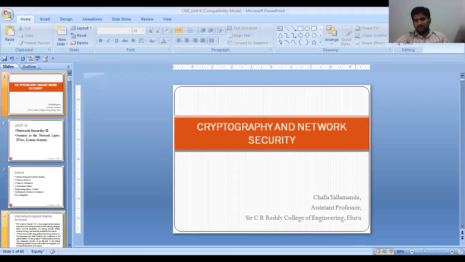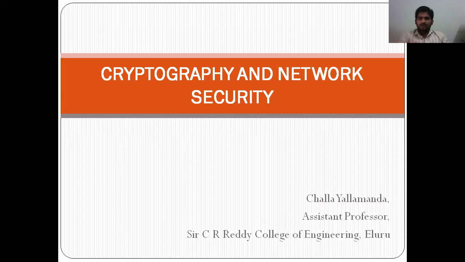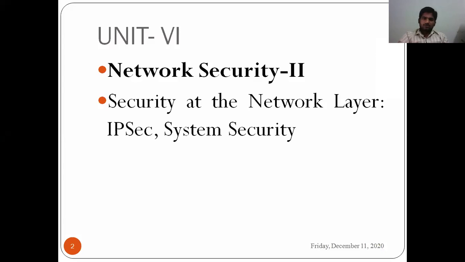Anyone having doubt still, how to submit CNS assignments? If you don't have, you can go through the next unit. I think Lakshmaji sir is handling unit 5. That is network security part 1, and this one is network security part 2. There we are going to learn PGP and various protocols. Here we are going to see about internet protocol security, and then system security.